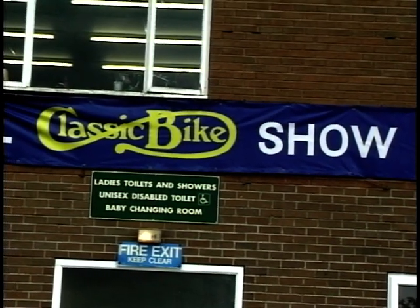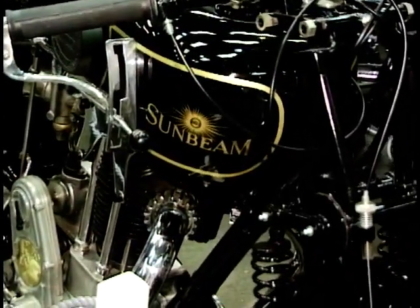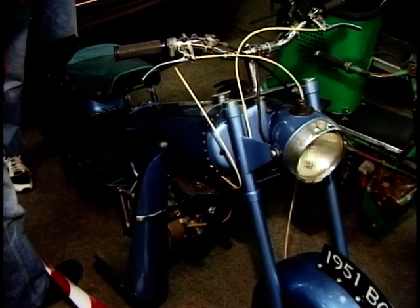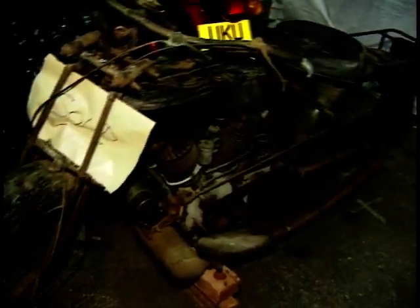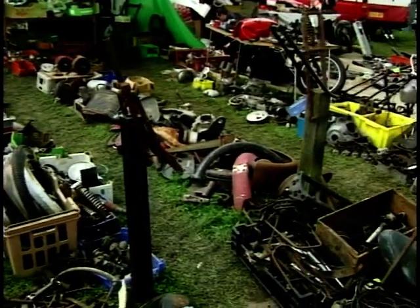Of course, no British bike show would be complete without classic British metal. Beautiful Rudges, AJSs, shiny Sunbeams, even a 1917 550 dispatch rider's bike complete with a wicker basket. There were two-stroke Dots, MV Agustas, with Phil Read even putting in an appearance, some very weird scooters, and of course some illustrious Vincents. But if you're in the market for rebuilding one of your classic machines, you need to get spare parts. And outside and inside the hall are ranges and ranges of spare parts, rusty ones, corroded aluminium, but nevertheless, it's probably got that priceless component that you want.